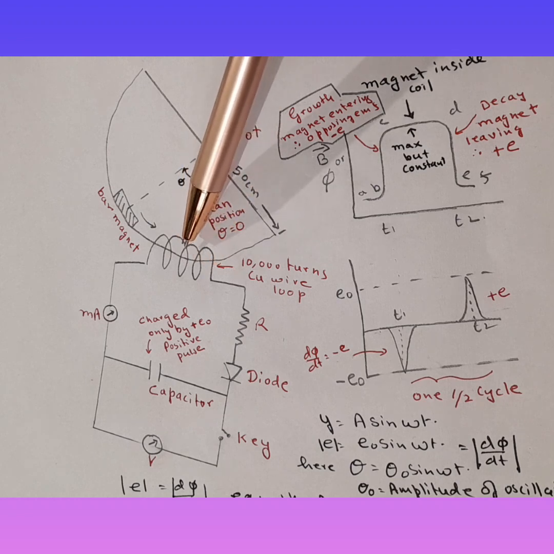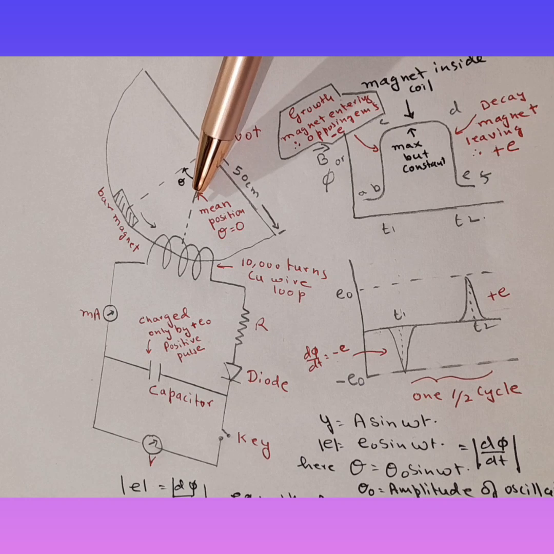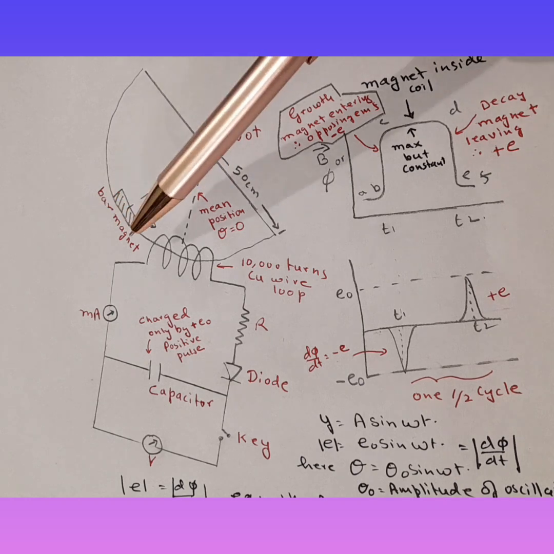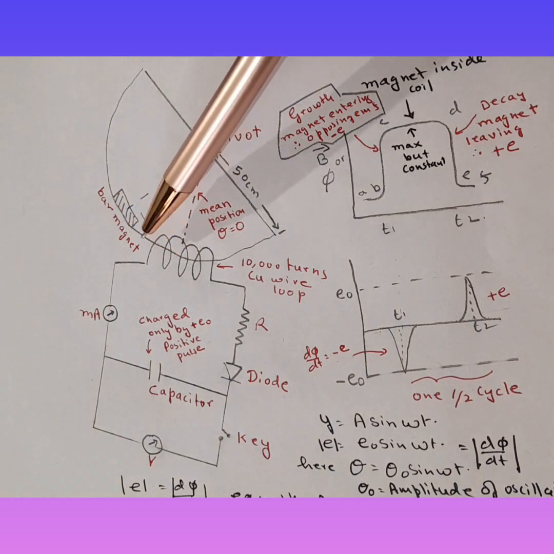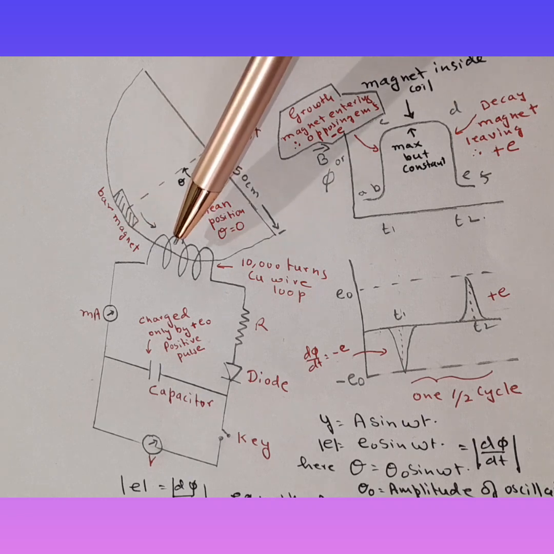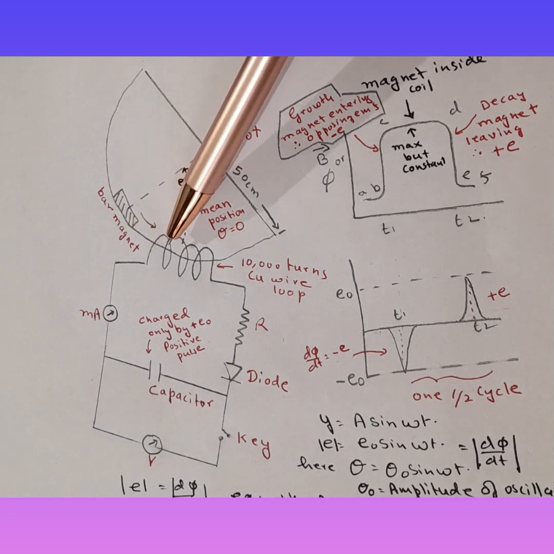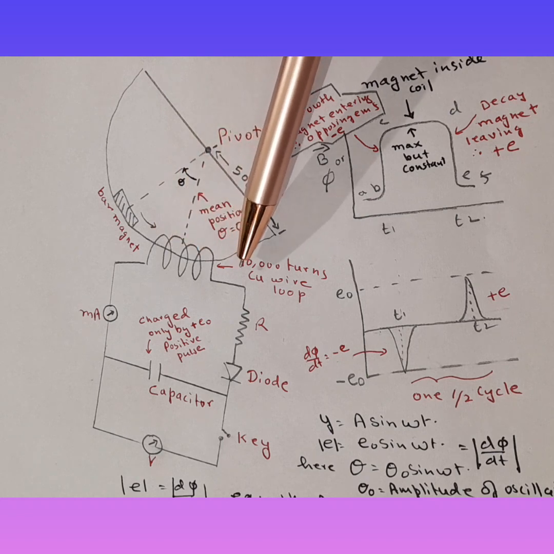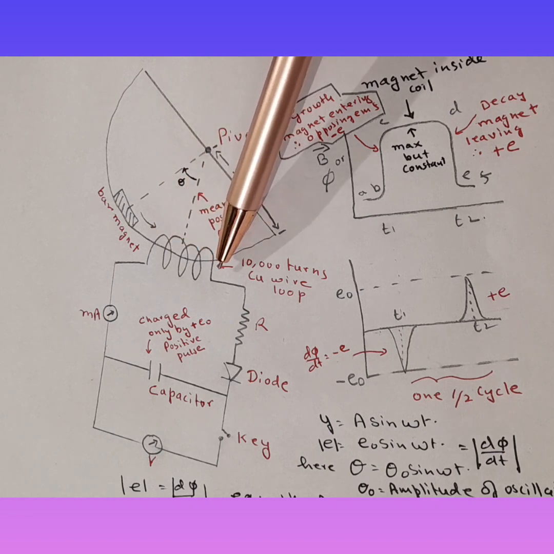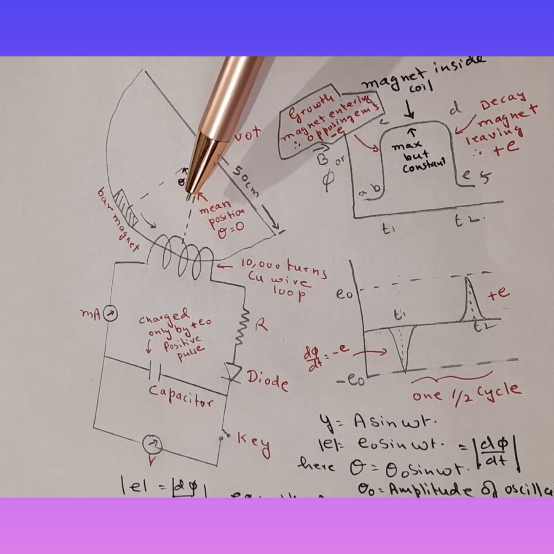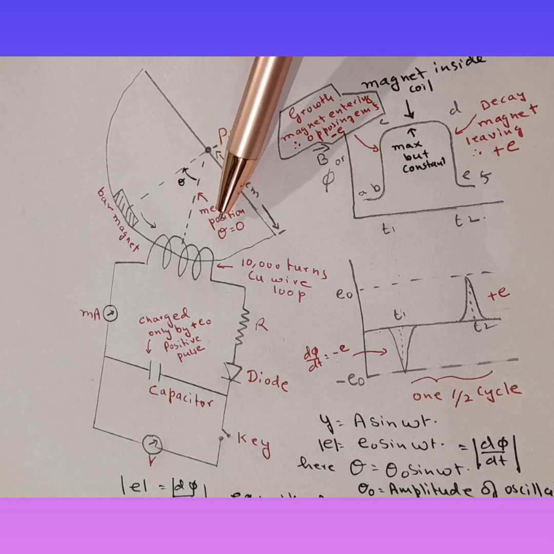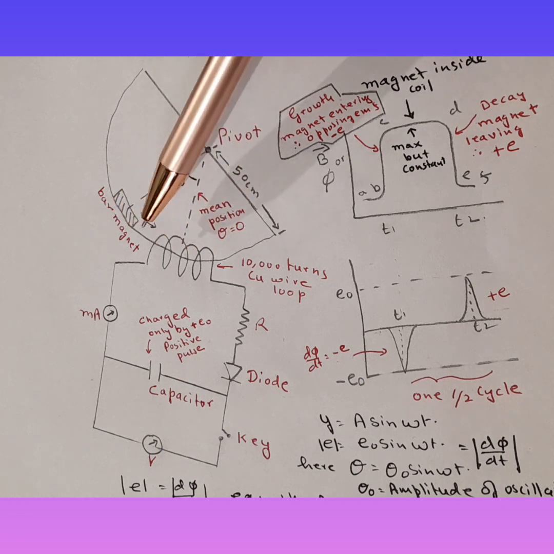Now this obviously is the mean position, and whatever angle the magnet covers, that would be theta. So suppose it moves in here, the angle is theta, it comes to the mean position, moves in here, again it is theta, then again moves in here, and so on. So this becomes the mean position. At the mean position, theta is equal to 0. Now this is the situation that is happening.